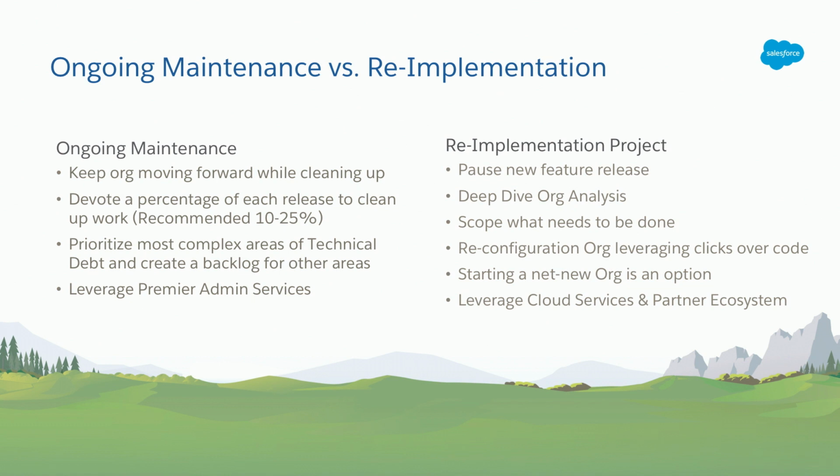All right? If your org is in a really horrible state, and you feel like almost nothing or very little of it is useful, and there's not only bad metadata but bad data as well, there is an option available to you. You can start with a brand new org and say, hey, let's forget about all that old stuff and rebuild a new org for what we want to do.